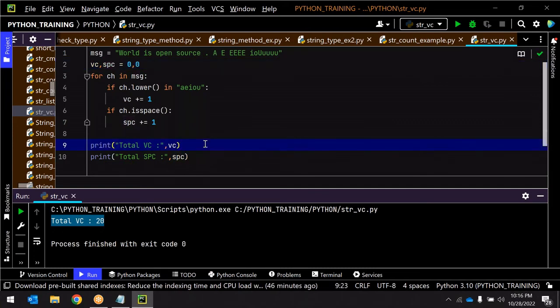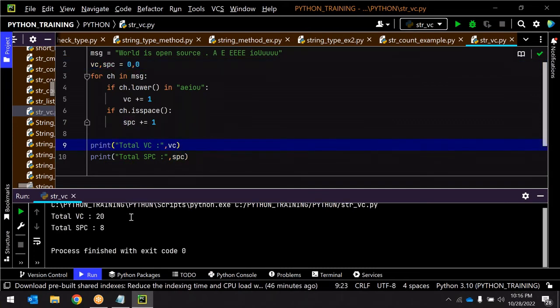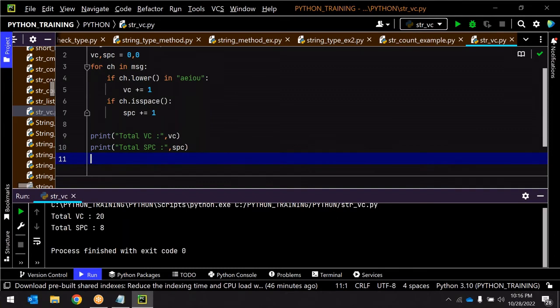Now if I'm running this program, here you can see it is saying a total of 8 spaces. Let us count it: 1, 2, 3, 4, 5, 6, 7 and 8 spaces. If 8 spaces are there, then how many words? Then total word count I can specify here.